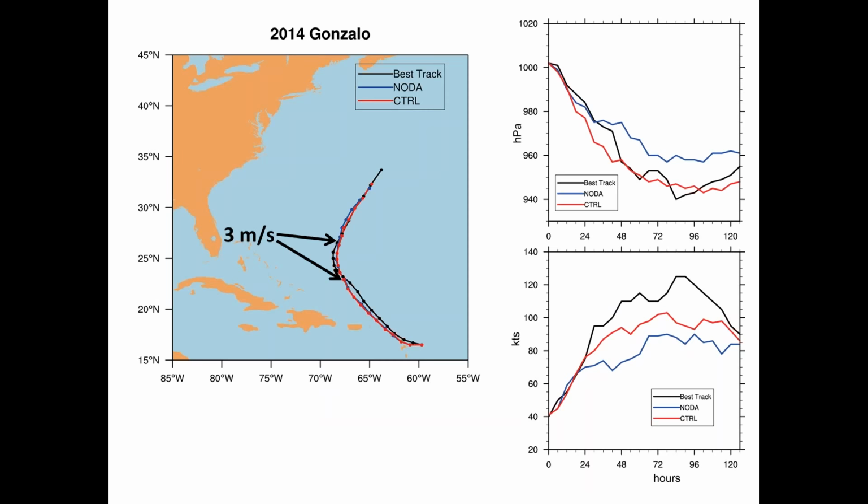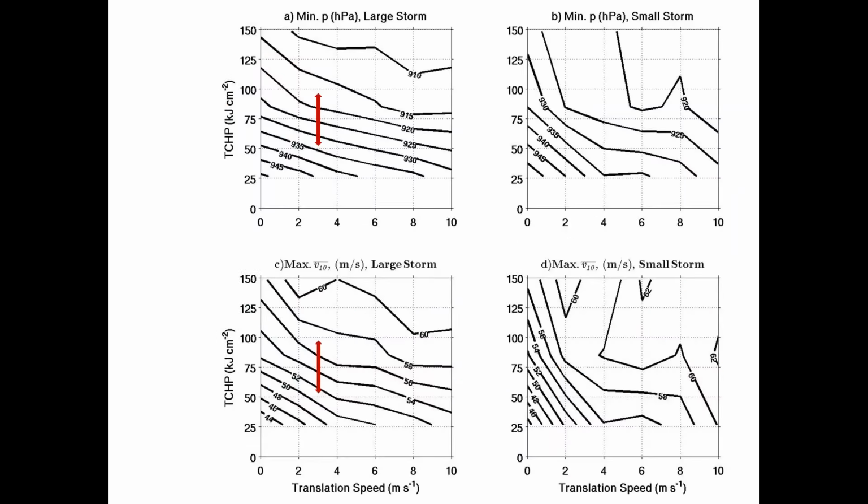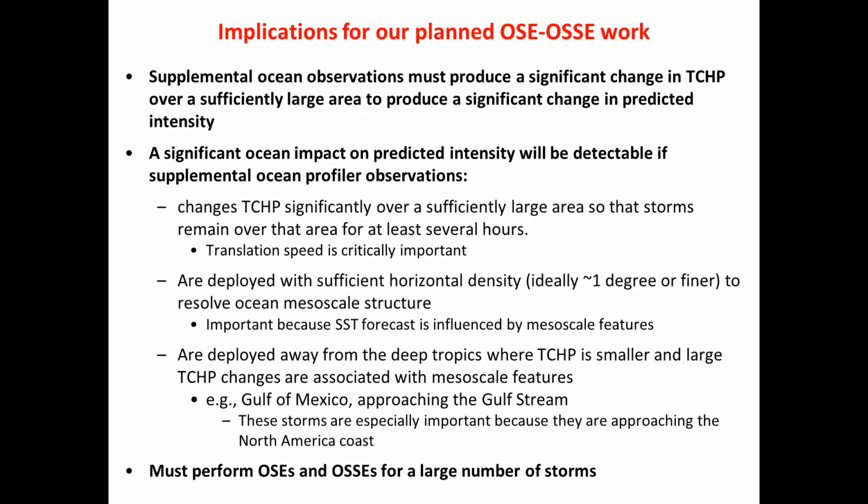Now the wind speeds here are in knots, but the actual differences that we would expect from this idealized study were realized fairly well with this actual real forecast that we ran. So this shows that this type of idealized analysis can be used as a guide to what we might expect in terms of the storms we encounter in the future and evaluate. Some may not have very much ocean influence at all. Others may have a larger ocean influence depending on factors like size and speed, and this helps us understand that.